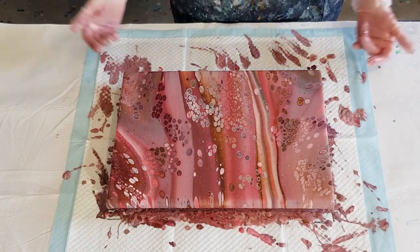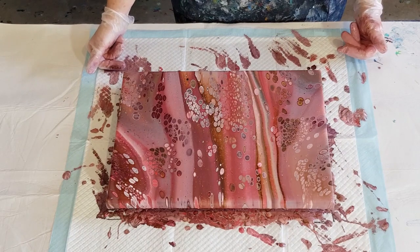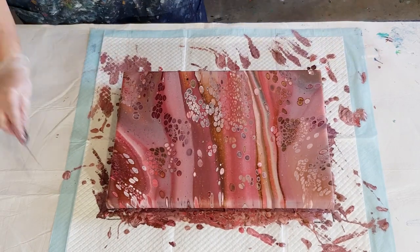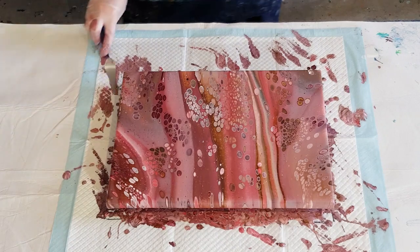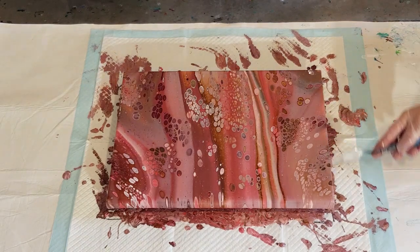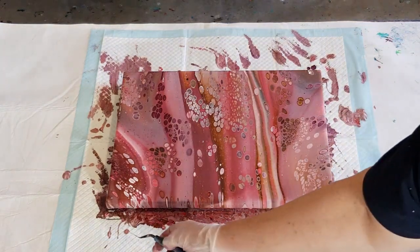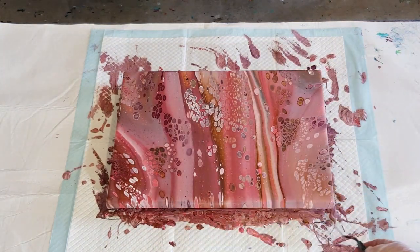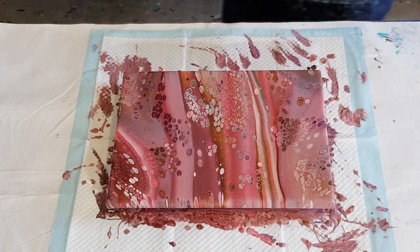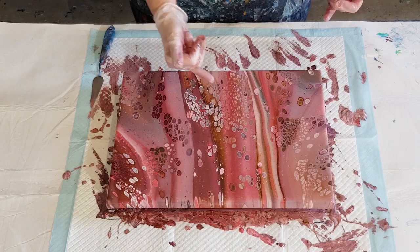Again, I don't know if the golden gloss medium has made any difference. I don't know. Do they look any different, you guys? Does my cells look any different? I don't know. I think my cells are always pretty good, so I don't know. The whites come through nicely.